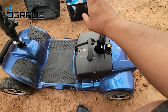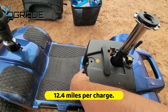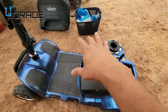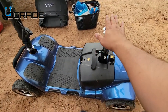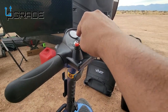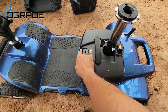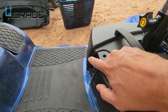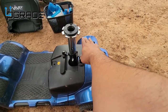Very important to know when you're charging it — this is the charging station right here. If the cart seizes due to overheating or being overweight, the system is going to shut itself off. Even though the light is going to tell you it's fully charged, it might seize. No problem — there's a reset button right here on this corner. You reset the button and it puts you in neutral, so make sure you put it back on D after.